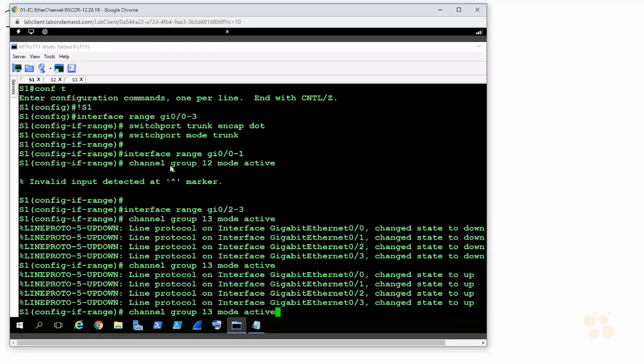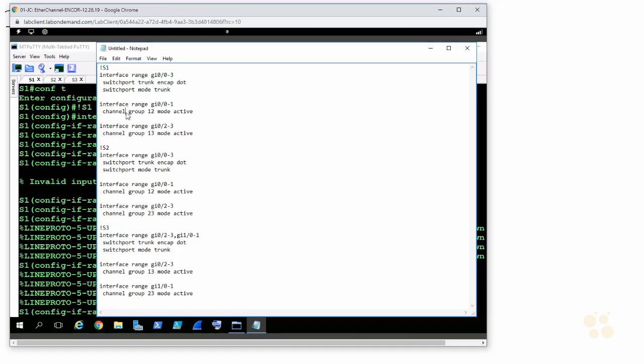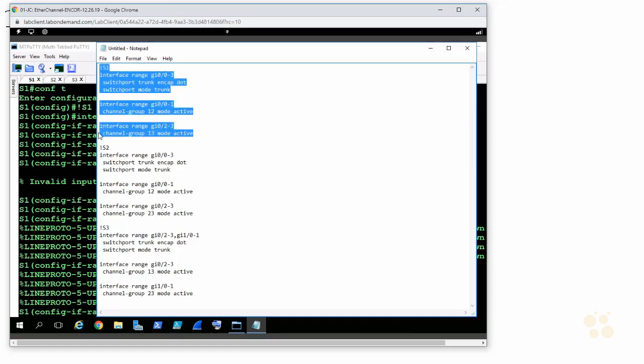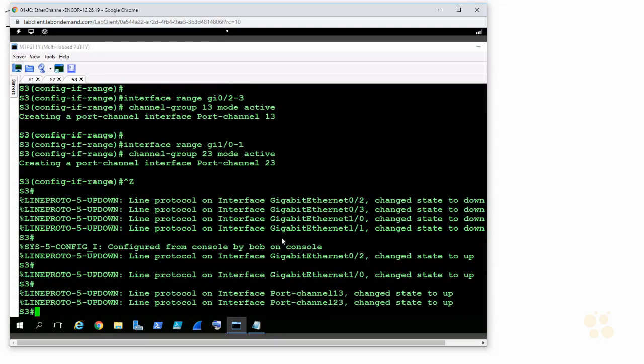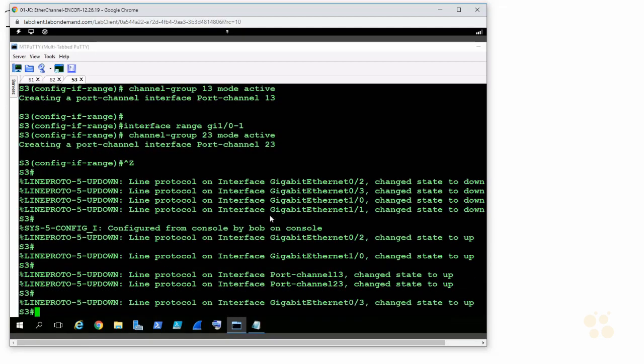So we'll take this switch by switch and get it pasted in. Sure enough, the problem with typing commands manually is I forgot the dash, so we need to squeeze the dash in each one of them. There we go. Try that one more time. All right, cool. We've got EtherChannel up and running on all the switches. They're still coming active as of right now.